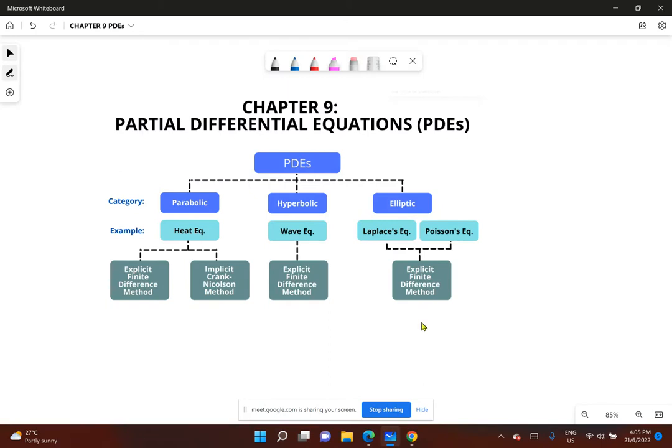Okay, so before we go further on partial differential equations, let me explain to you. Are you confused? What is the difference between the ODE and PDE that you learned before? Can any of you answer? Aizat, what did you learn in the previous chapter, chapter 8? ODE, right? What do you think is the difference between ODE and PDE? I think that you learned it in your engineering math or calculus before.